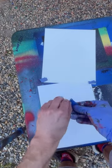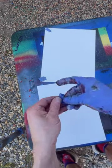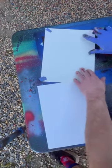I'm out of gloves. That's why I'm only wearing one glove. I need to go to the store. Get stuff. Things.